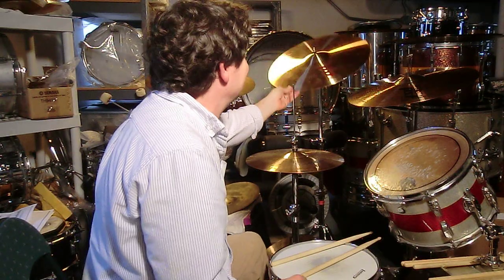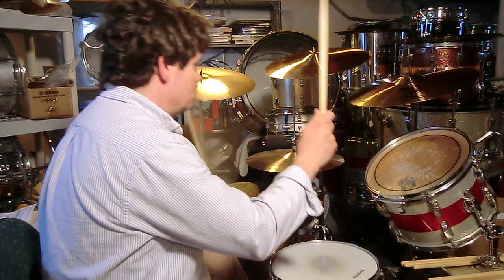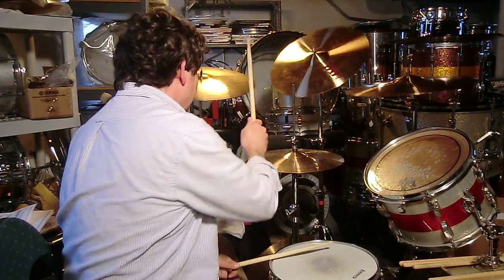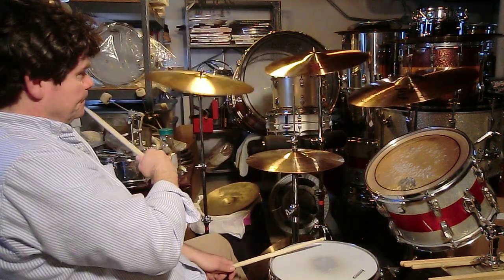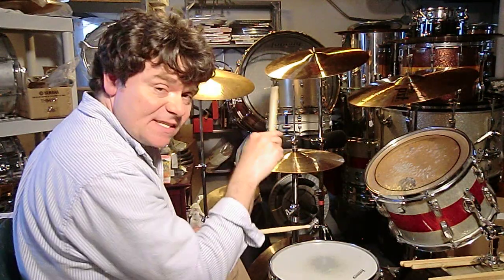So check them out at your local dealer. I don't work for Paiste, but I was dying to get my hands on this. God, it's so cool. Just that sustain.